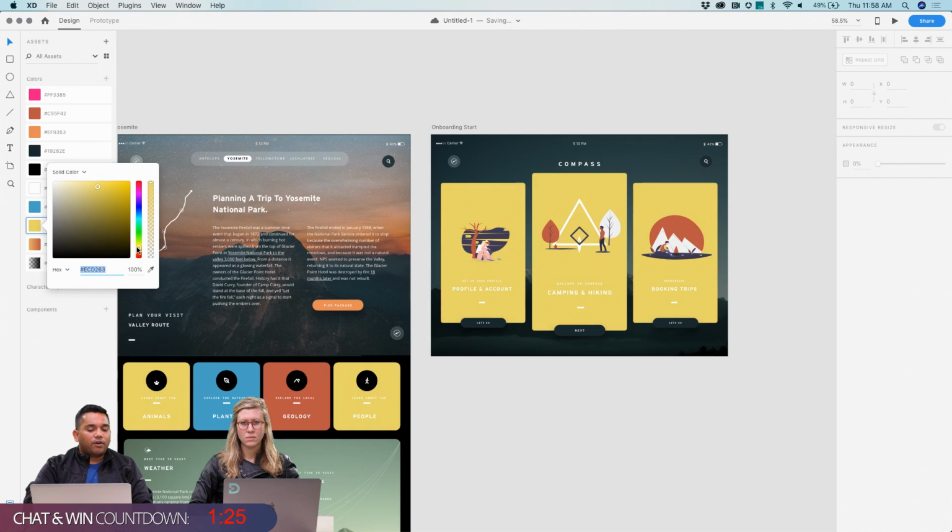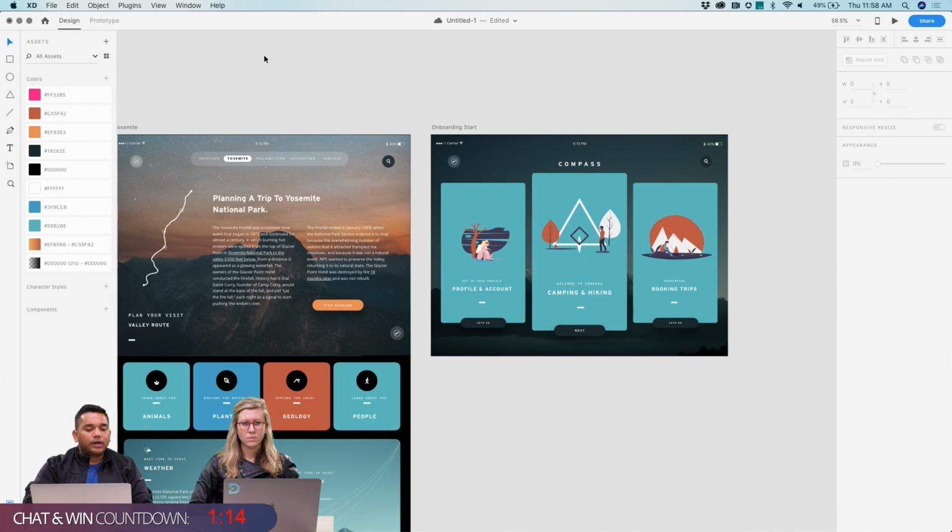So this happens quite often, while designing, you'll accidentally have a couple of different shades of gray. And then you realize, well, that was never the intent, but now you need a really quick way of correcting those. So you can do that using the asset panel. It's really, really simple in that sense.